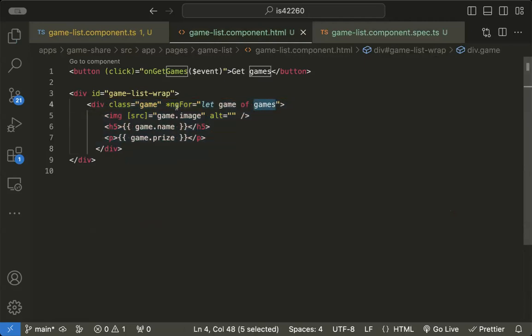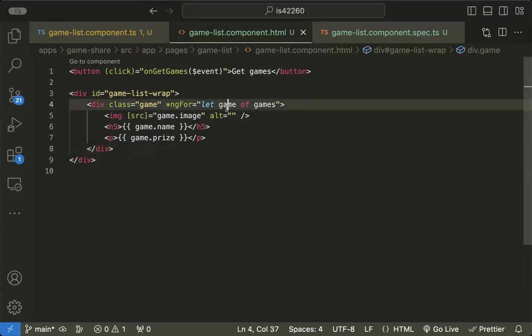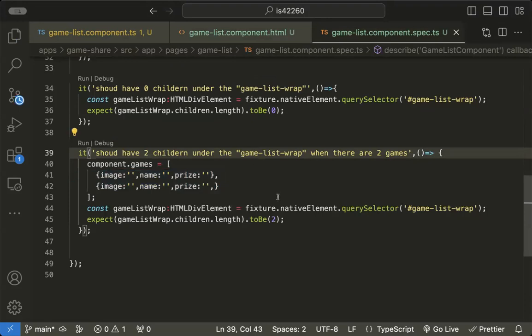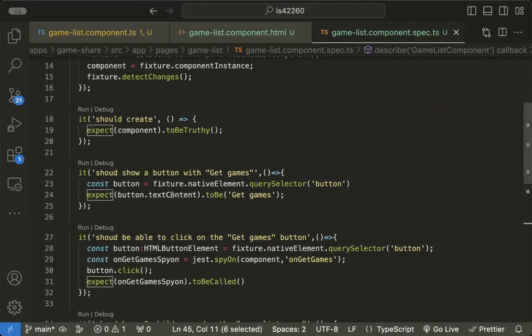Because it is going to loop through, and once it is looped through, we should be able to see 2. It should show me 2 games, but right now it is saying 0. The problem is, even though we have defined the components and defined the games in here, the rendering did not happen, as I mentioned earlier.